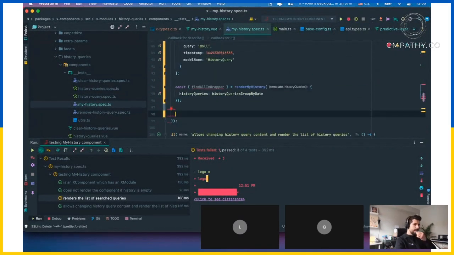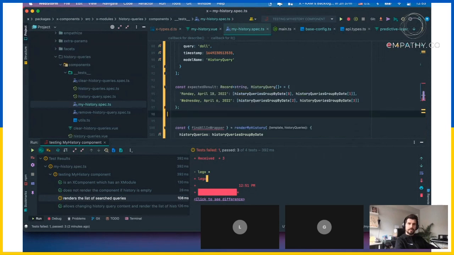What else? What we want to have at the end is something like this. I'm going to paste it here also. What we want to expect is an object that has as key the date, and for each date it will have different queries.